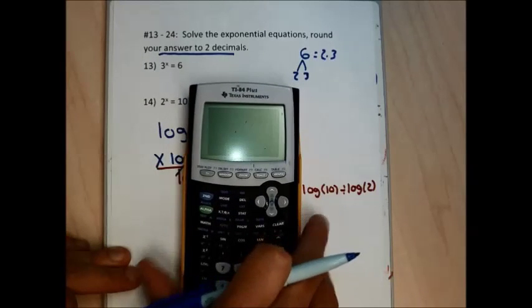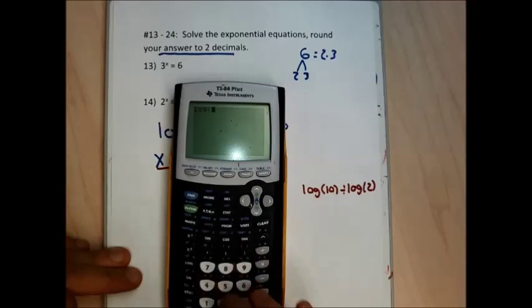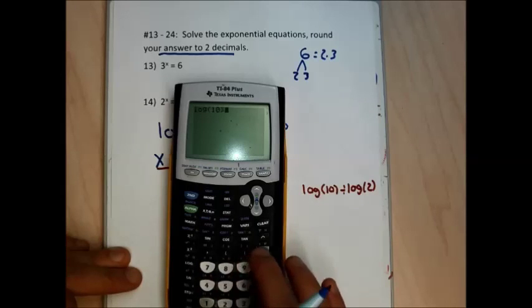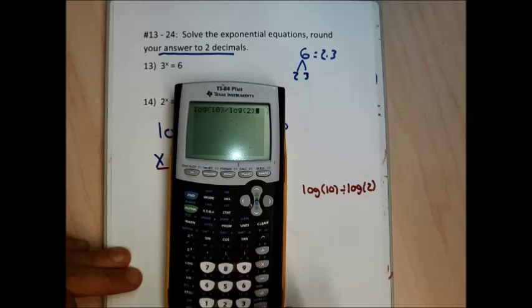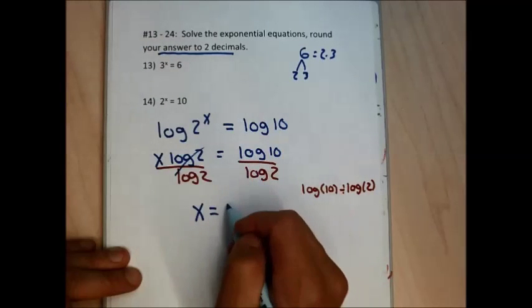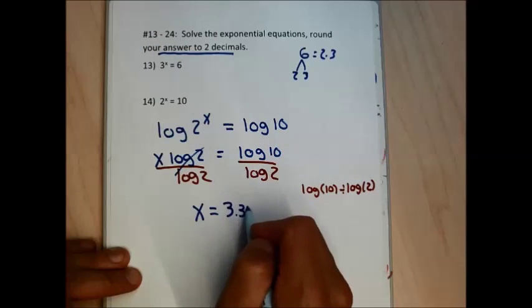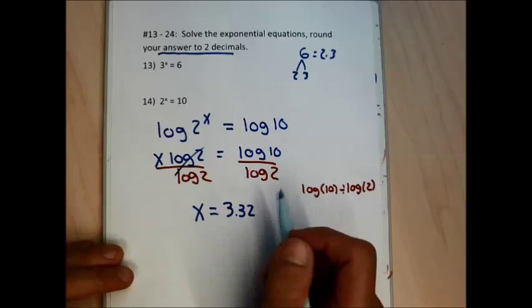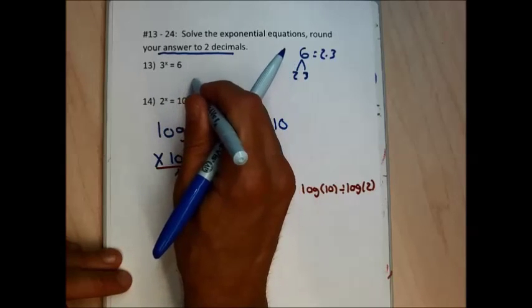And it's a 2 decimal rounded answer, so it's not going to be the best answer. It's not going to check as nicely. So my calculator gives me 3.32 for an answer. That's what I'm going to say is an answer. And watch what happens when I go to check this.